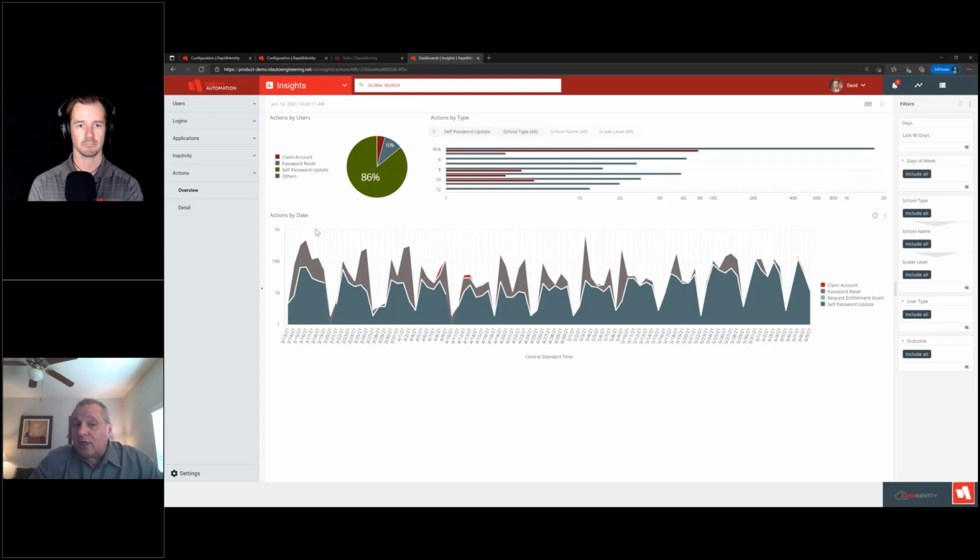Maybe it's just hooking up to additional data sources, maybe direct to CIS or SIS or those sorts of things. As we get more data sources into the mix, then we can enrich this data to actually show more real outcomes as a result of users using the system and launching applications. That's certainly where we're going, Carter.